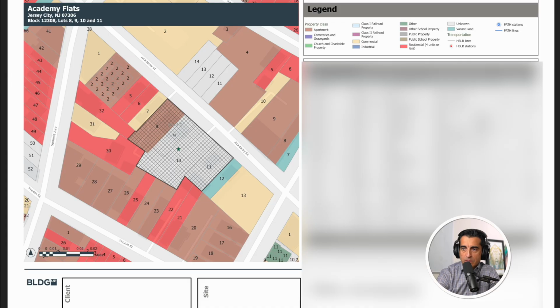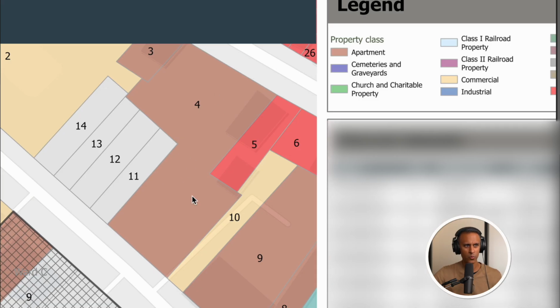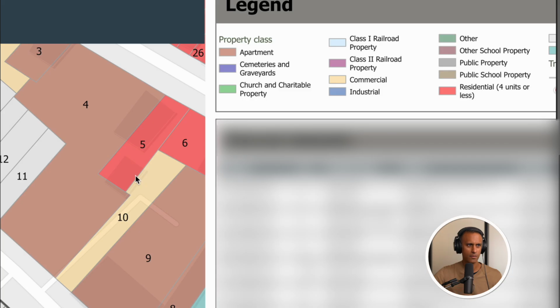So then after this, we look at the neighboring properties and determine what type of properties are actually there. Not just by what we see on Google Maps, but confirming what is registered with the city. You could see that on this particular diagram here, each shade represents a type of property. Yeah, I think the brown ones were apartment buildings. Yeah, these red ones were smaller residential buildings. The yellow one was commercial.